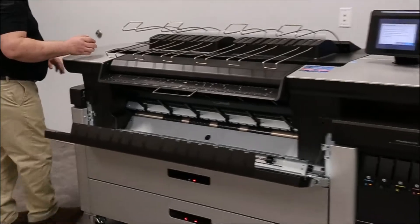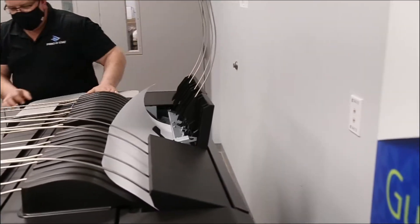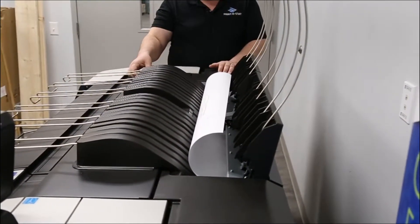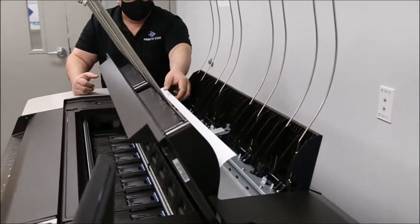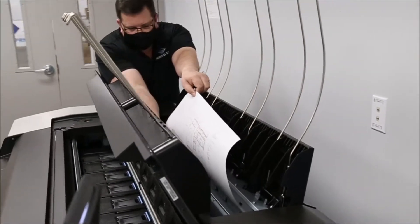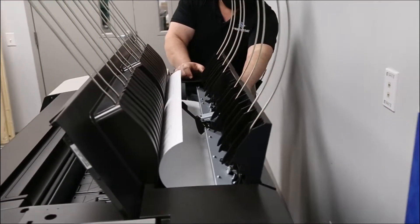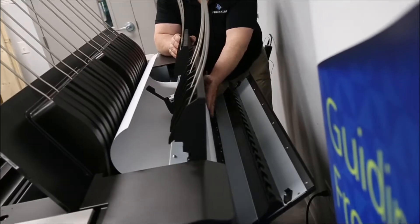From there, we're going to go to the top of the machine, where in this case our jam has occurred. You raise your stacker guides there, and this opens up like that. So you can access from the rear to any paper that is still within the machine down below here. In this case our print has traveled beyond that and is strictly jammed in the top stacker area. It leaves that lower area and comes to the back here, and you can see some of the paper sticking out there.